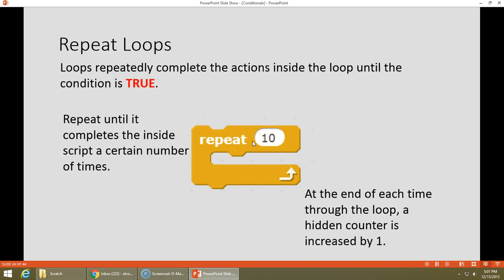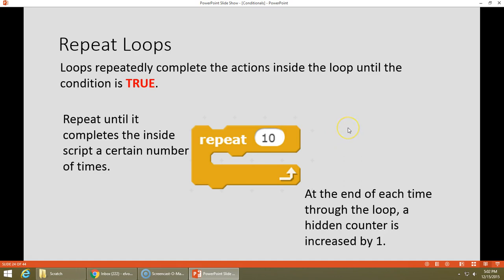Repeat loops are a little bit different, and so you are waiting until the condition at the top of the loop is true if it's to leave the loop. So it's going to continue doing what's inside the loop as long as the condition is false. So you have to remember that. It's always going to leave the loop when the condition is true. Okay. At the end of the loop, so for example, in one where it just has a number counter, at the end of the loop, it's going to add 1 to the counter number.